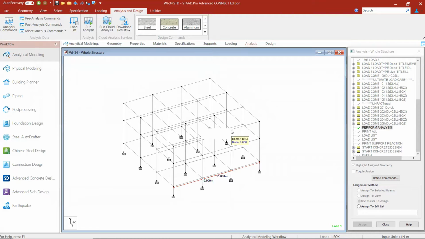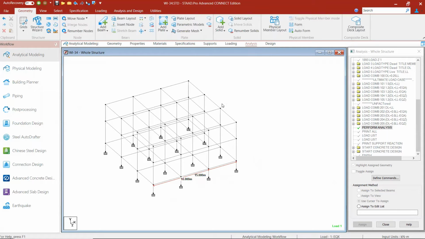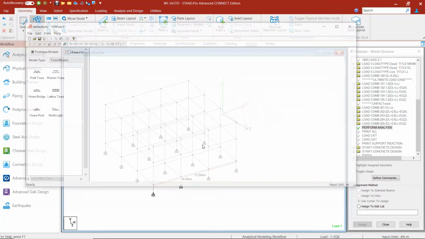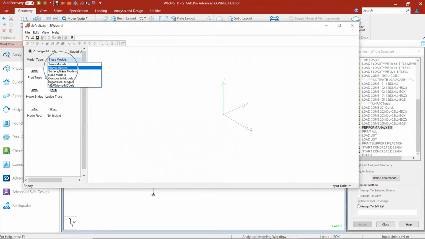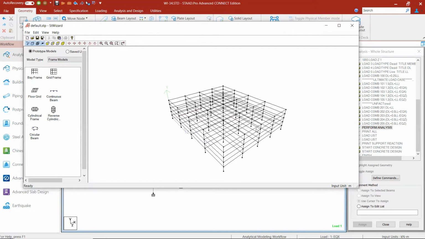Now I'll input a prototype from the structure wizard in this model, and then we'll check what warnings or errors come up. I'll click on structure wizard, and from the model type I'll select frame models and select the bay frame and keep the values as default and click on apply.